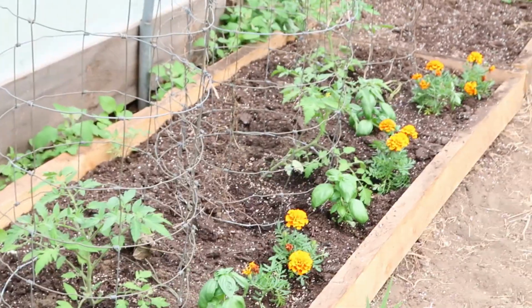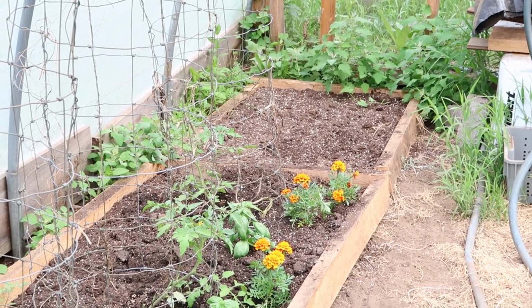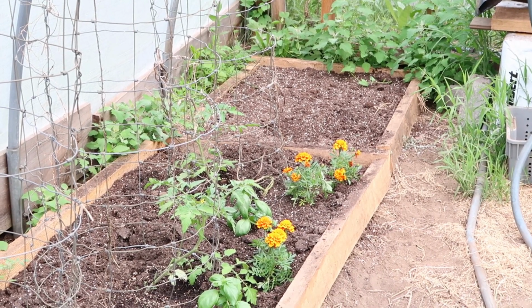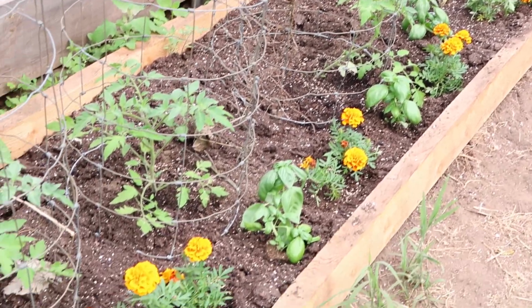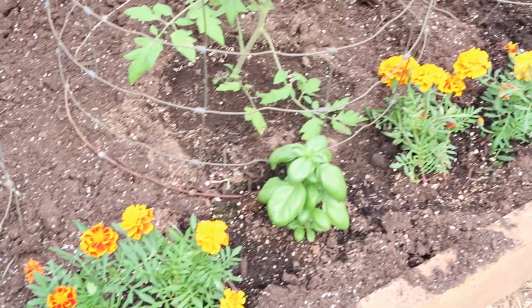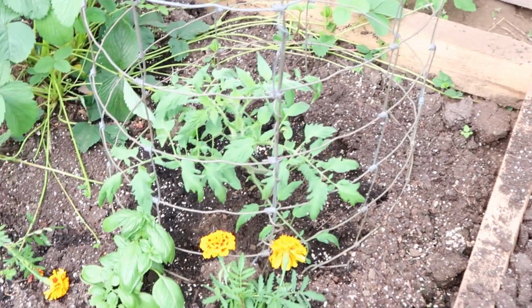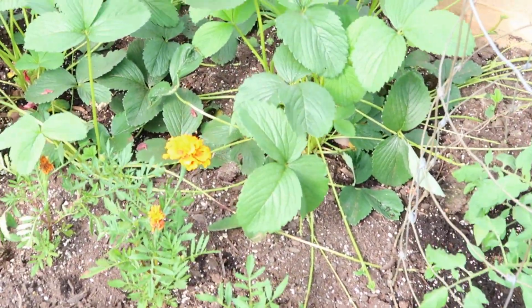I may as well show you what else we've got in the greenhouse. I've got one spot in the back for my favorite sun gold tomatoes, which are small orange tomatoes, but they're really, really sweet. And we have other tomatoes planted here with marigolds and basil in front. It's supposed to keep the bugs out a little bit, but our tomatoes are quite far along already. This is end of May. This is Memorial Day actually today.